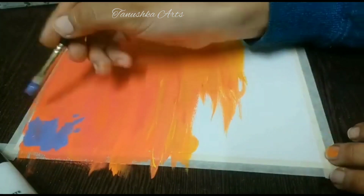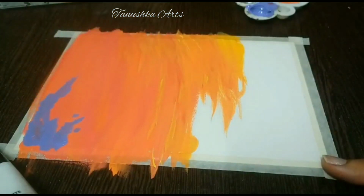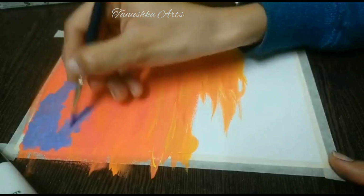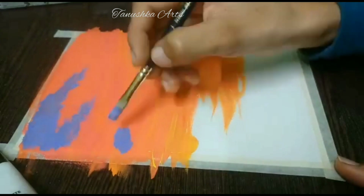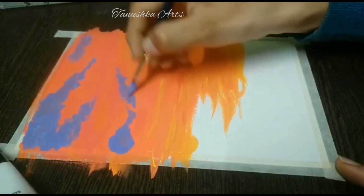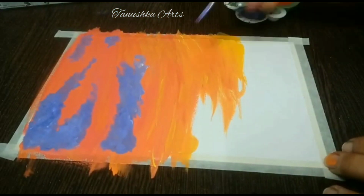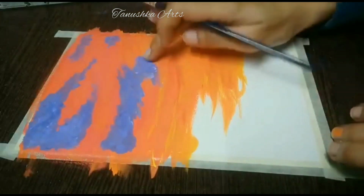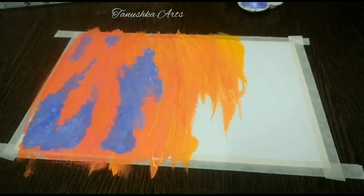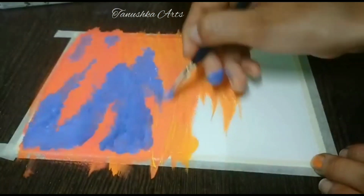To make the clouds, I'm using lilac color, and if you don't have this color, you can mix crimson with ultramarine blue and add a little bit of white to make it lighter. Just dab the color using a dry brush. I'm using my finger to give it a smooth blended look. Apply a little darker shade to the bottom of the clouds to make them look realistic.